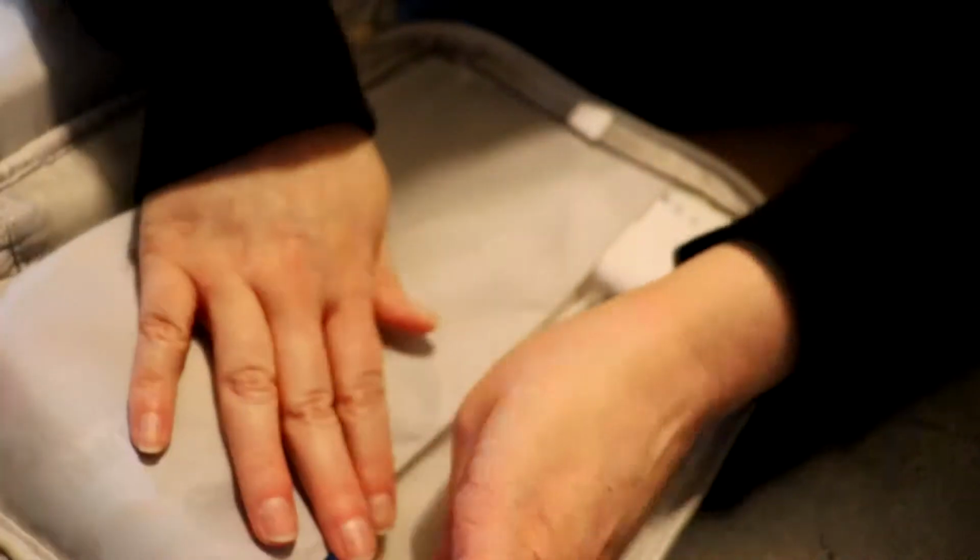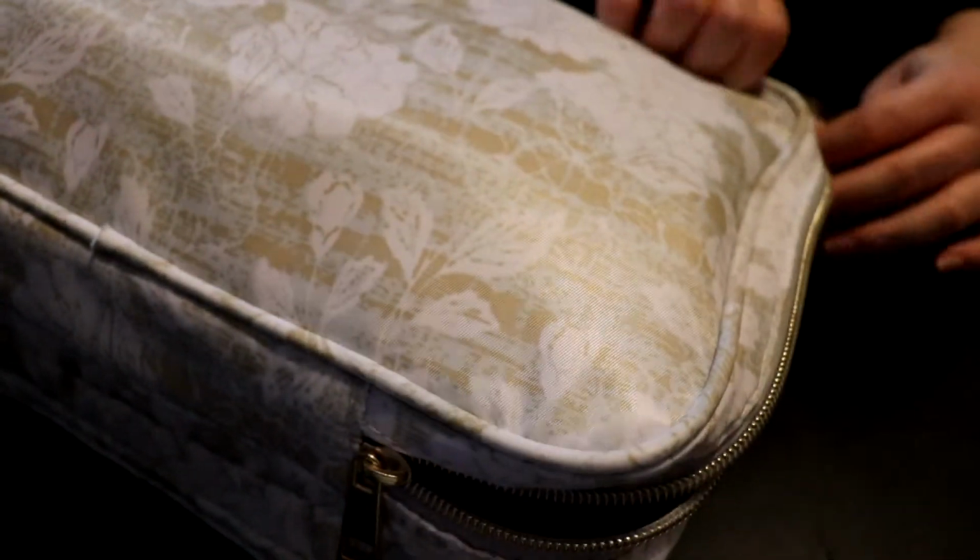If I can get it in there. Yeah, there we go. And then you zip it up. I'm sorry, you're so jostled. And you're done. That's it. All nice and squared away. You can just throw it in your suitcase. You don't have to worry about anything. And like for con travel, you can use that for any type of travel. Like if you're going to a city you've never been to or you're going on vacation, you're gonna do a lot of walking, get the moleskins, you know.